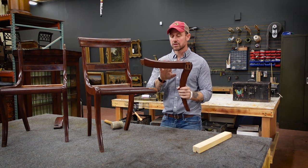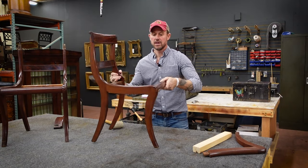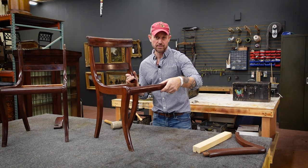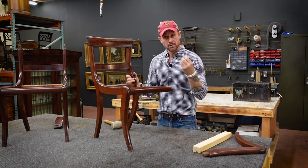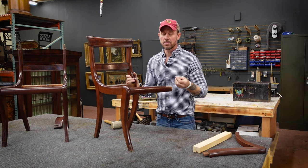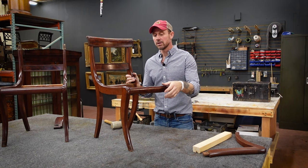You're gonna split the wood, so it's best to leave this alone. So typically what I like to do is feel these parts and find out what's loose. If it's really loose, think about your tooth. If your tooth is really, really loose, you can probably get it out. If you touch it and it seems like it's not quite ready to come out yet, leave it alone.